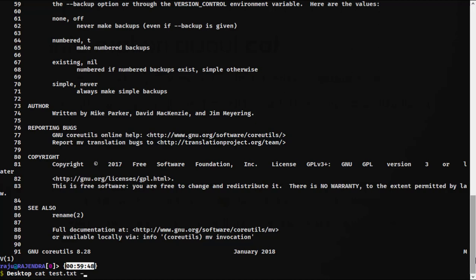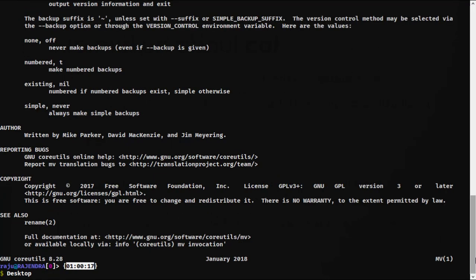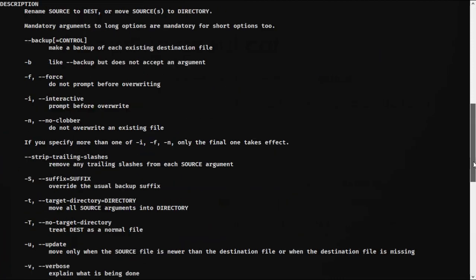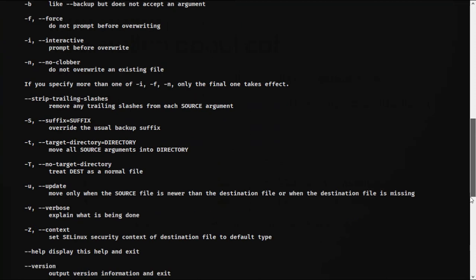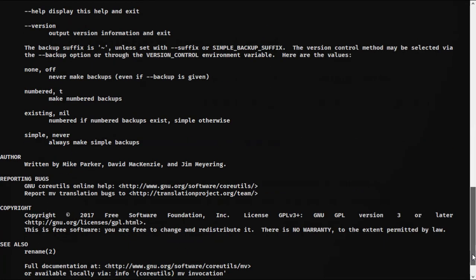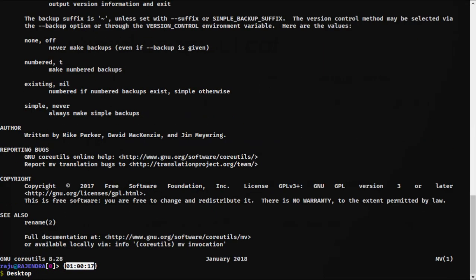Then there is dash t to find the tabs. I don't know whether this document has any tab or not. I don't find anything, so in this document there is no tab space, but if you have any, you can find it.